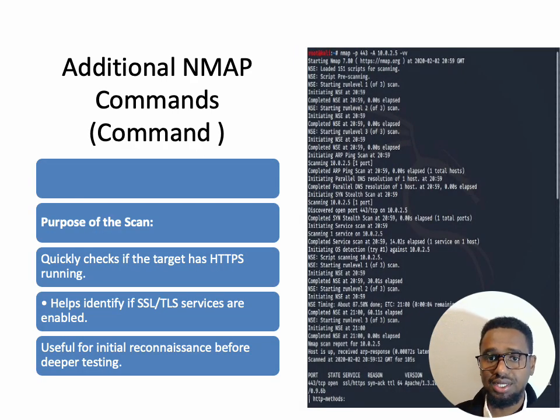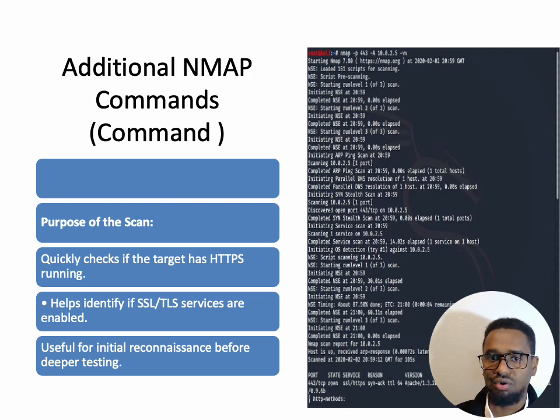Okay, to quickly determine if the target system has port 443 open, we use the -p flag in Nmap. This command checks only port 443, which is used for secure web traffic over HTTPS. By using the --open flag, we filtered out closed ports, showing only relevant results.